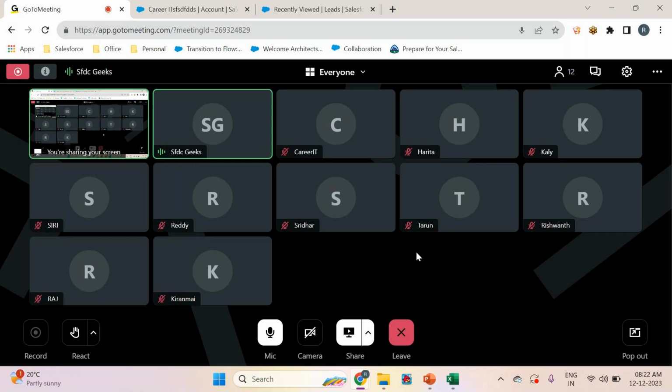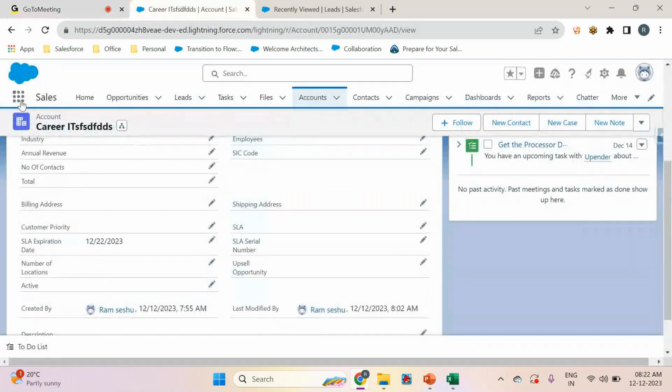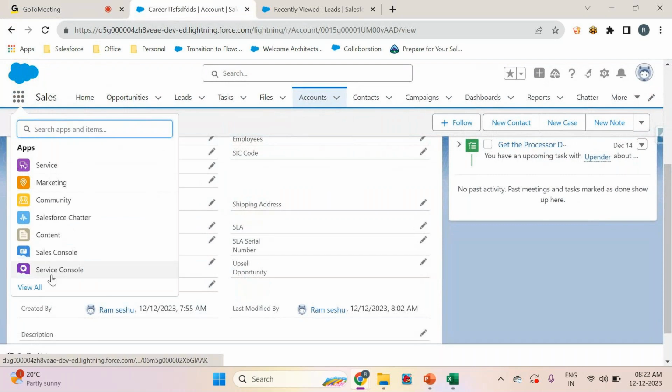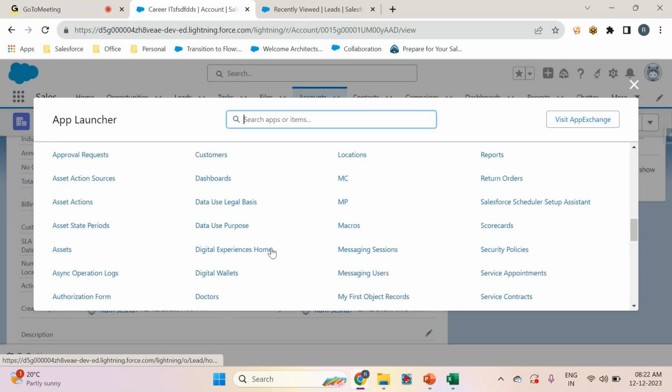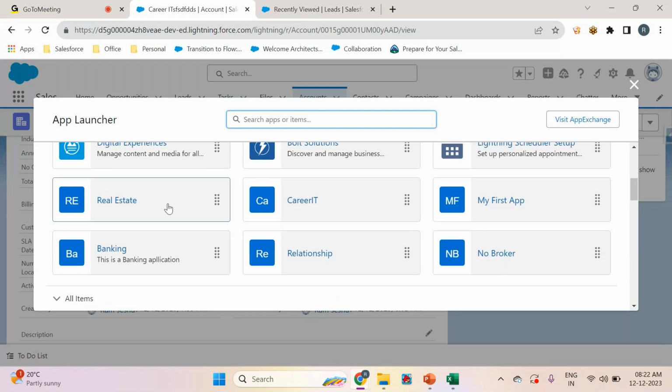For example, you might have seen my applications. I've created some applications on banking sectors. Let me just open it up. If you see this, these are the different applications that I generally suggest to people. One is on the educational industry, which is Career IT, and something on real estate, where you'll have a lot of automations. It could be real estate, no broker, or banking sectors.